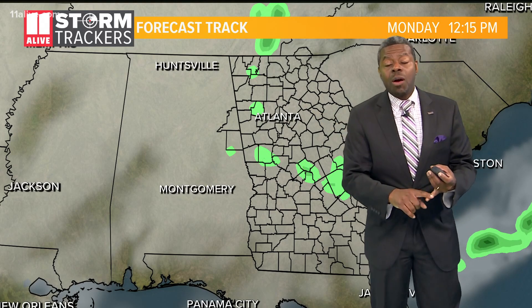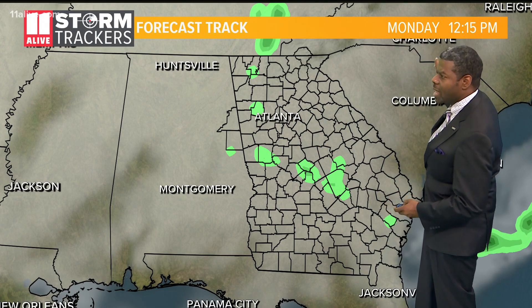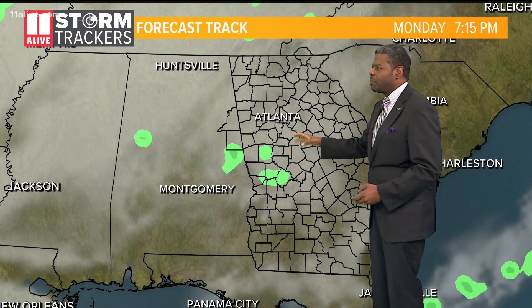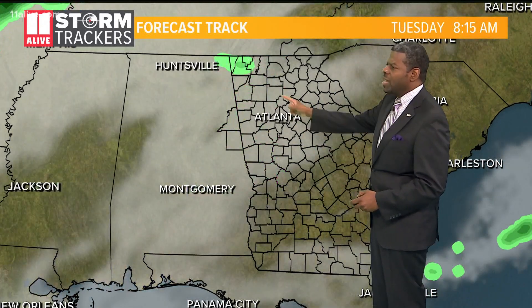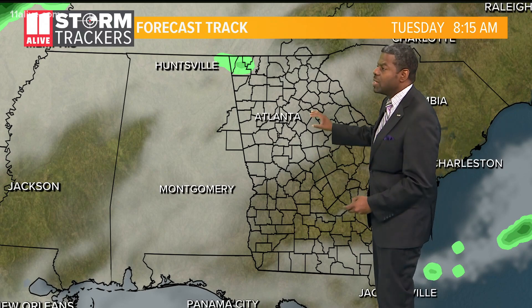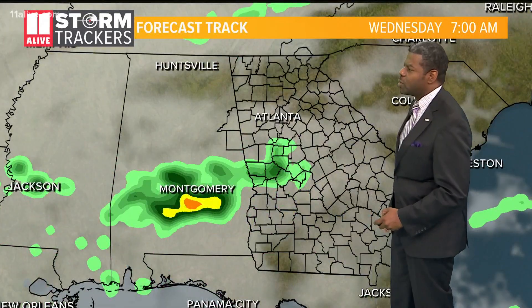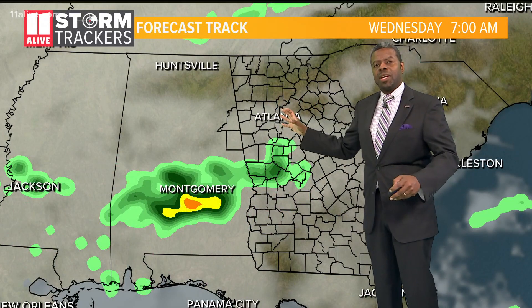I'm thinking it starts Wednesday night going into Thursday morning. Here's how it plays out in the forecast track model. You can follow along with the time right there at the top of the screen, which shows the clouds in place. You may get a break or two here or there, and again a 20% chance for an isolated shower — most of us will remain dry. We'll start Tuesday morning with clouds, and expect a few breaks in those clouds during the afternoon — a mix of sun and clouds.